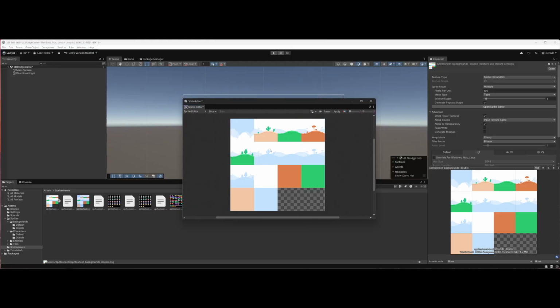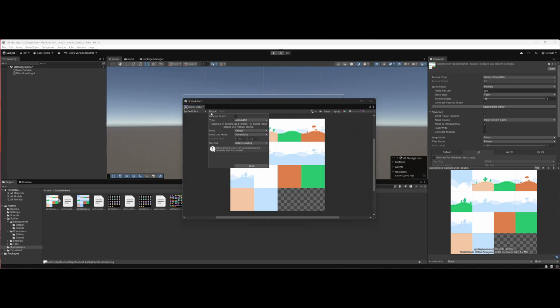In this case, it didn't slice correctly because there was not enough gap between the sprite sheet, which is why it gave us this one large rectangle. Usually, if our sprites have a good amount of gap, even 1 pixel, it should be able to cut it up properly. But instead of doing this automatic type slice, I can change that to grid by cell size.